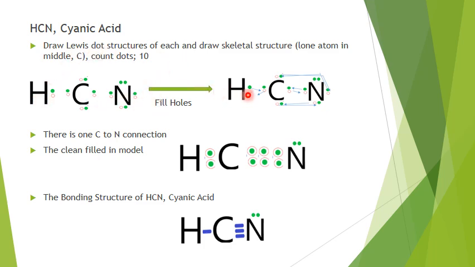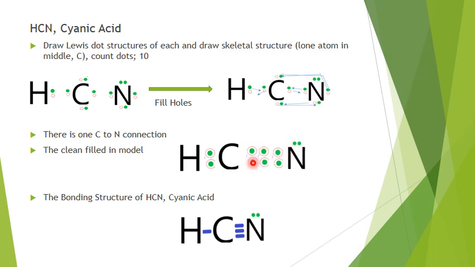And then you fill the dots, okay? And notice my dots kind of crisscross here. Doesn't matter, just fill in the holes. Fill that one and fill that one. Then it gets a little messy. This has to fill over here and this has to fill in here. But notice that carbon has three connections to nitrogen: 1, 2, 3. Okay. And one hydrogen. And there's still a lone pair.